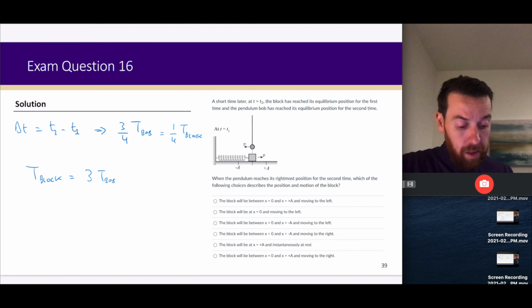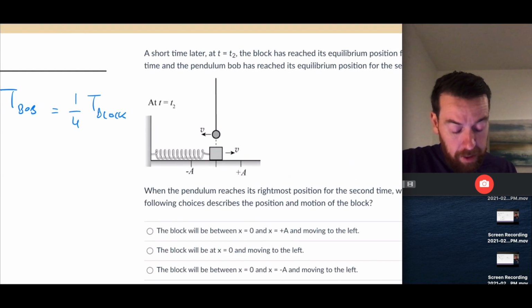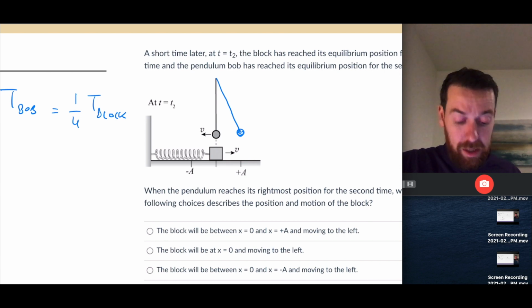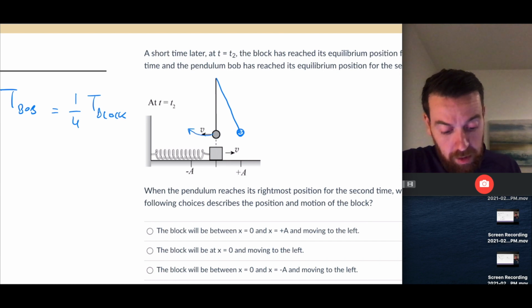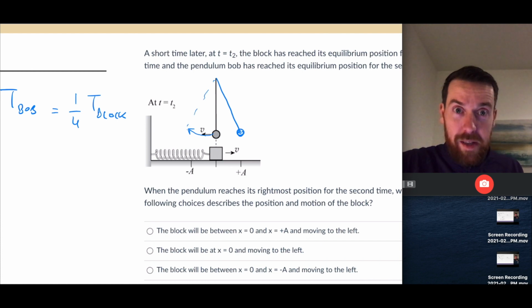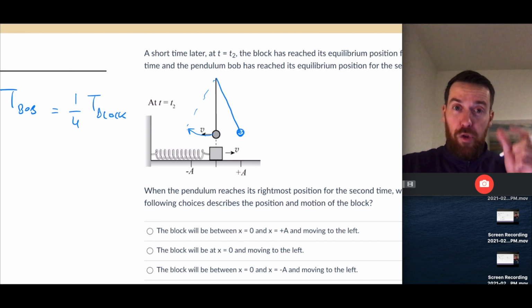So this is saying that when the pendulum bob has come back to the right for the second time, you have to think about what happens. How long will that take? Well, it has to go all the way to the left, that's 1 amplitude, then all the way back to the equilibrium, that's the second amplitude, then back to the right again, which is 3 amplitudes. So it'll again go through another 3/4. So the time it takes to go back to its rightward position would be another 3/4 of its period, because again, it's completing 3 quarters of its cycle.